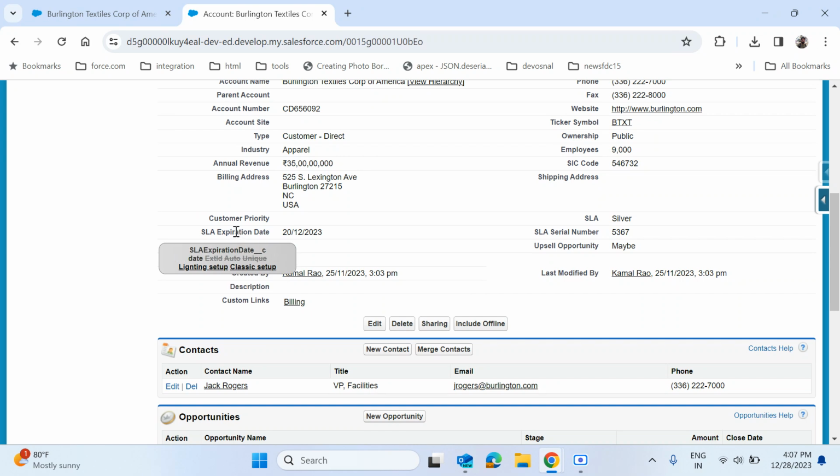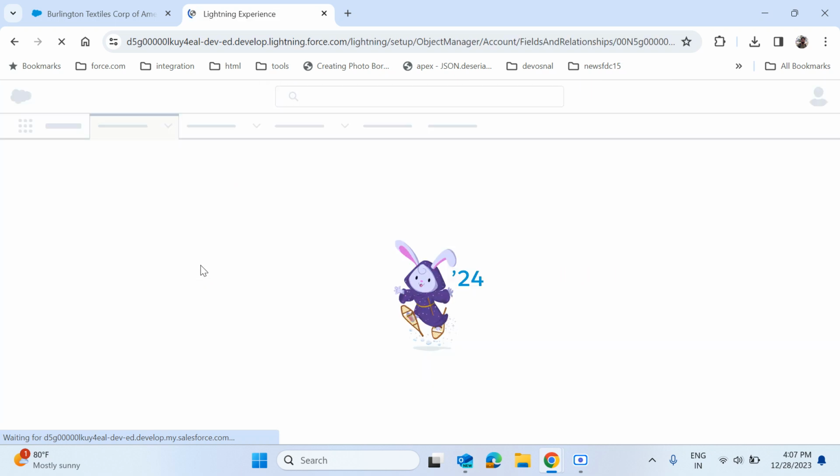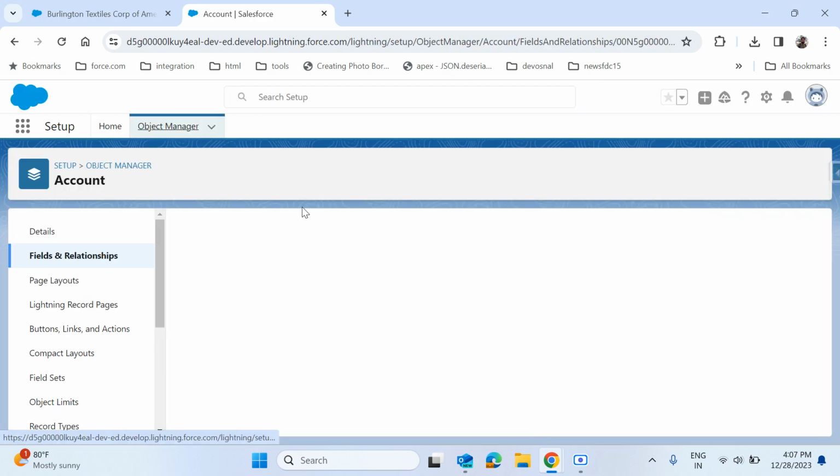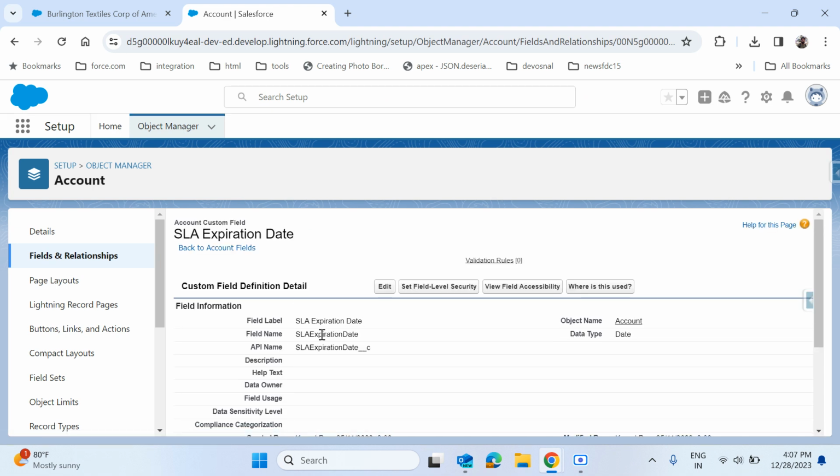And if you want to navigate to this field directly, you just click on that. The pop-up with the help text will stay there itself. Then click on Lightning setup or Classic setup, whichever you want. It will take you to the Object Manager fields, exactly the same field.